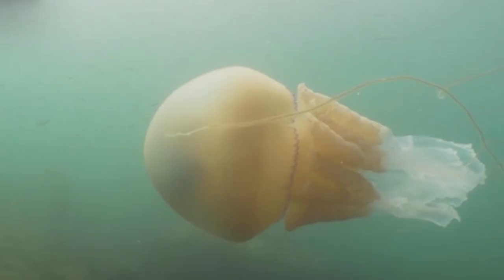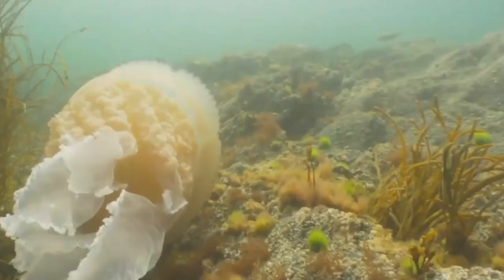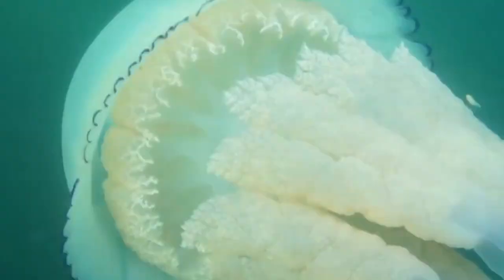The animals, the largest of their kind in the UK, have 8 frilly arms with stinging tentacles and can grow up to 3 feet long and spend the summer and the warm winters off the west coast. Few people meet members of the species in their natural habitat. Instead, most people meet marine animals when they wash up on beaches. The lion's mane jellyfish is much bigger than a barrel jellyfish. It can grow up to 120 feet long, longer than the average blue whale.